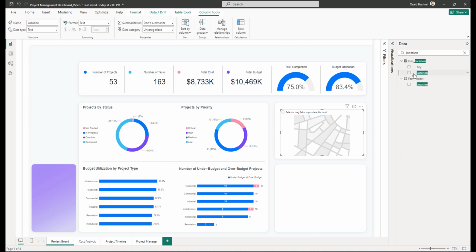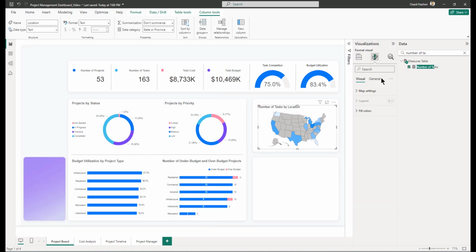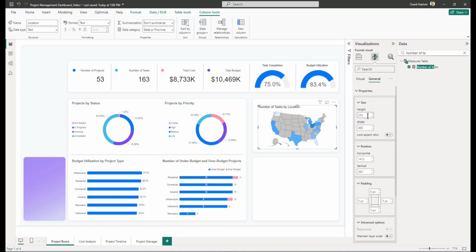So we go to data, we go to location. This is the location, but first we have to set it to states, state of province. We bring in this location. Here you can see that the colors have started to appear, and then we have to go and check number of tasks. This is the one. Okay, so now this is there. We need to set the properties, and for that we are going to use 481. Horizontal, it should be 1392 and then 396. There you go. So now it's fitting our box.